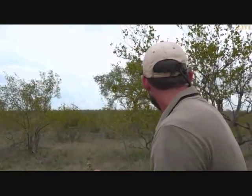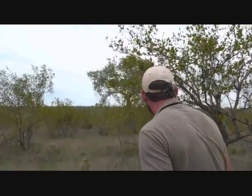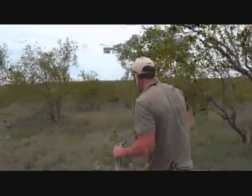But what's interesting, like I said, when we first bumped into them, we were quite close. Thankfully they didn't catch wind of us, but we had to do a massive big loop around to get the wind in our favor. And we actually saw where they reached our trail, where we had walked to loop around them. They all stopped, started sniffing the trail where we had walked. Once they'd had a quick assessment, they've now continued on peacefully, and now we're just leapfrogging ahead, so I'm sure we're going to get you some more views shortly.